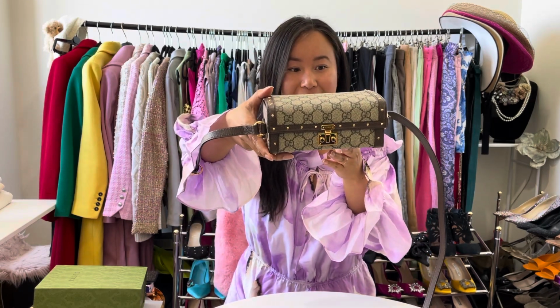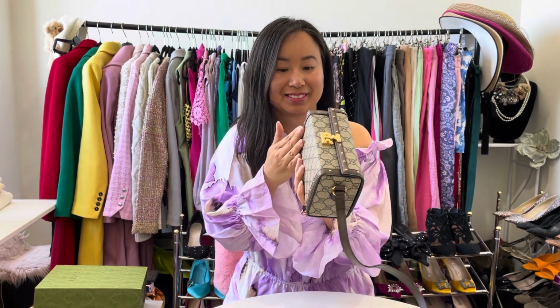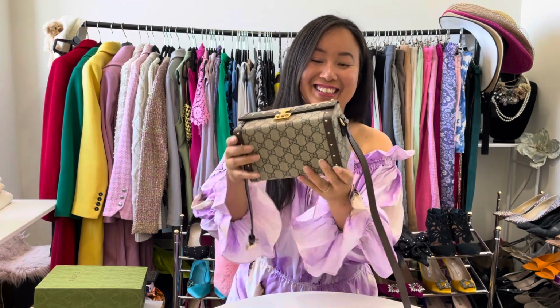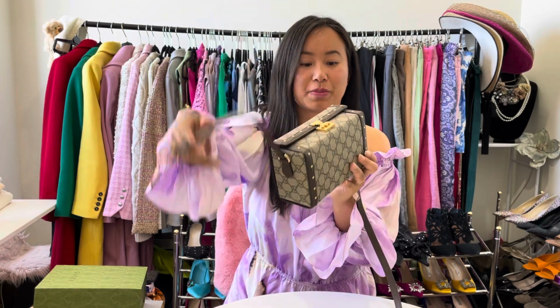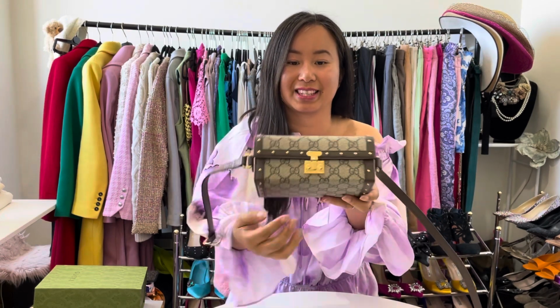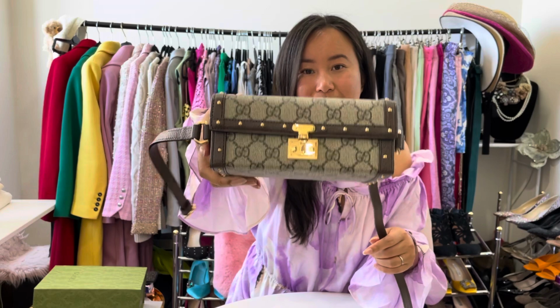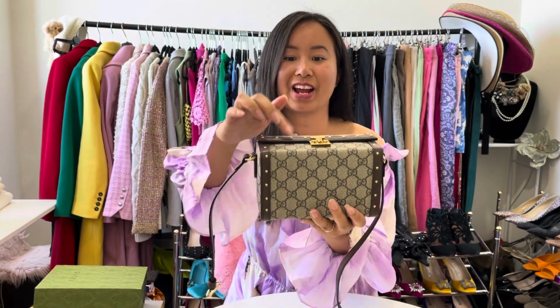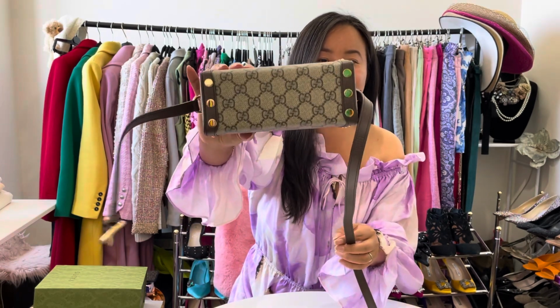So you can see the top. So I need to do up the buckle. So that's the side, with a strap that's not detachable from the bag. And then there's these gold rivets. And when I saw this in person the first time, I had seen it in the photos, but seeing it in person, and this clasp, it's actually really nice. I'm not sure if you can see the detail. So there's little round rivet nail things, and the feet, there's different kind of feet.